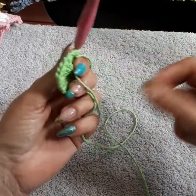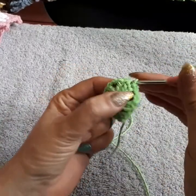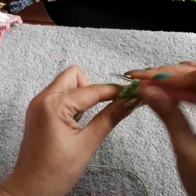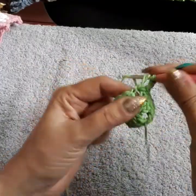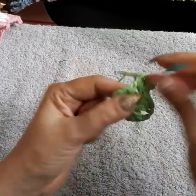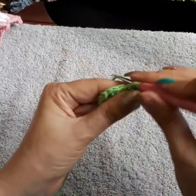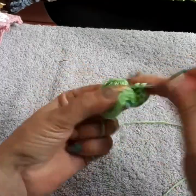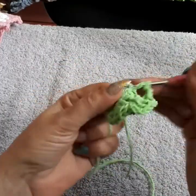I'm leaving this here because then I'll put my purl through it. I'm gonna do the walk. I call it the walk with a slip stitch, and I'm coming right into the center of the 2 chain separation with a single 2 chain, and I'm creating again my 2 groups of 3 double crochet, 2 chain, and 3 more double crochet, 2 chain.